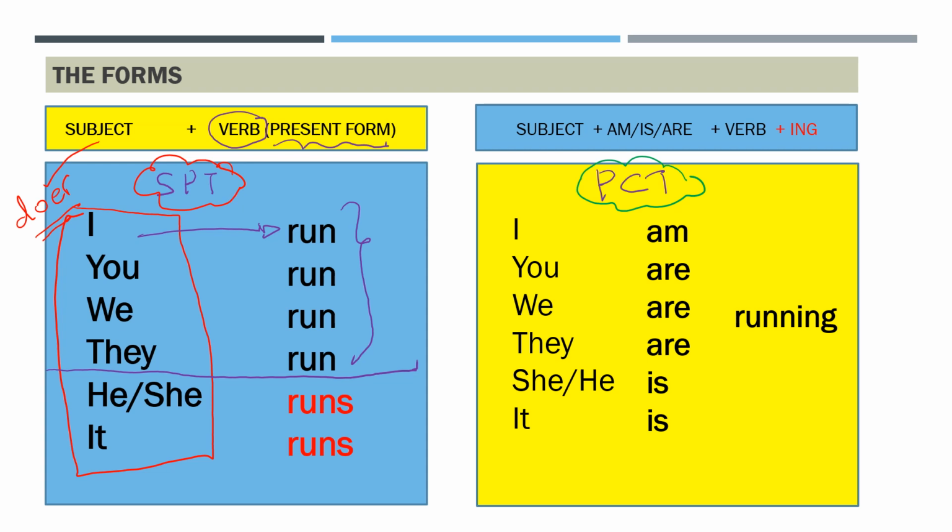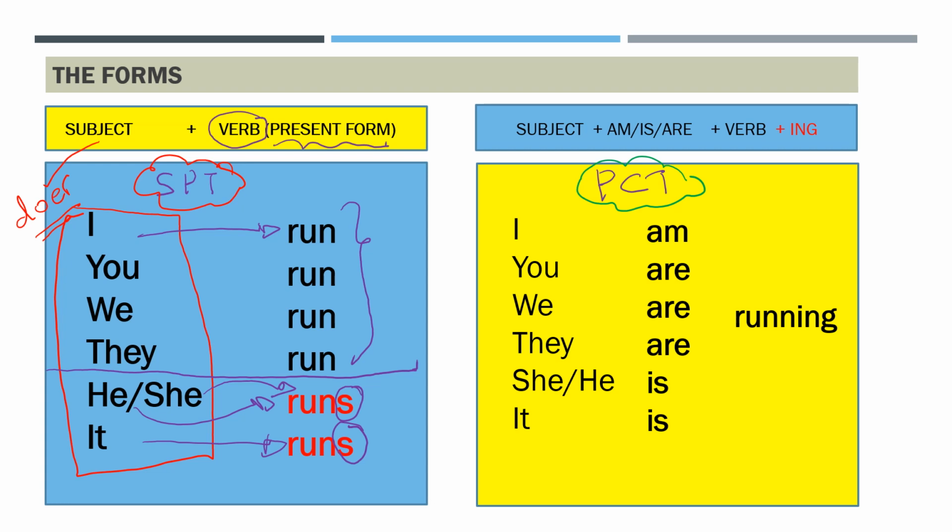Present form. But when we are using singular, this is what I always tell my students. Just remember singular: seorang, seekor, sesuatu. The verb also needs to end with s. He singular runs. She singular runs. But we cannot say we runs. Why? Because we is not singular. We is plural. And it, for example, the cat. Only one cat also runs. So put in our mind singular, seekor, seorang, satu benda. So the verb must have s.